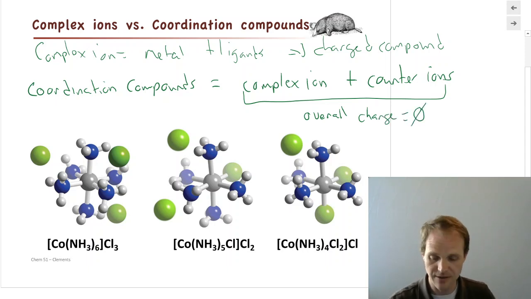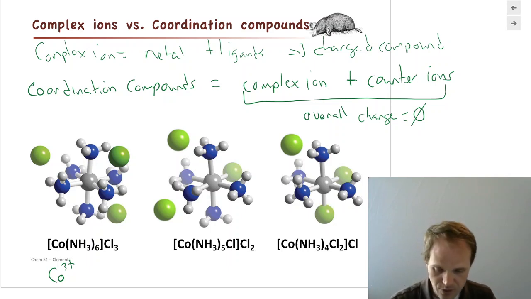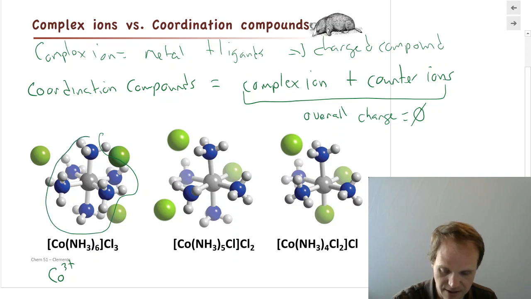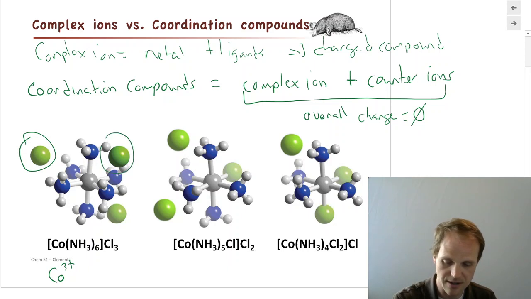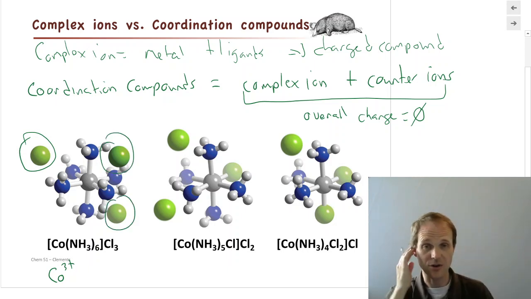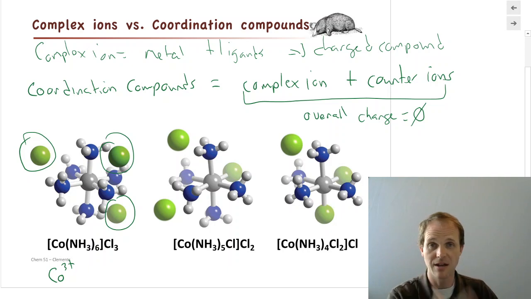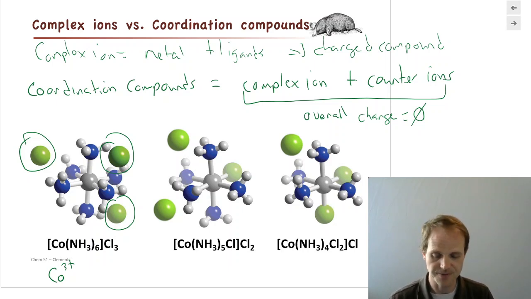So in the case of cobalt 3+ down here, coordinated with 6 ammonia molecules, in order to counter that charge of my complex ion, which is the thing shown in the blue and the white in here, I'm going to need 3 chloride ions, which are the green ones here, in order to cancel that out, right? And the complex ion can be dissolved in solution because it's ionic, in fact only occurs in solution. But as soon as I make the coordination compound, that is more likely going to be a solid because I'm now not charged.